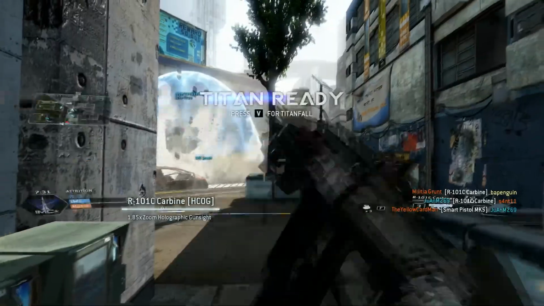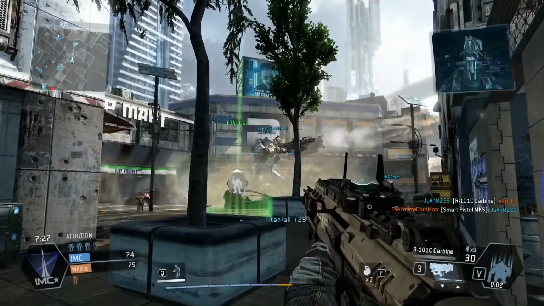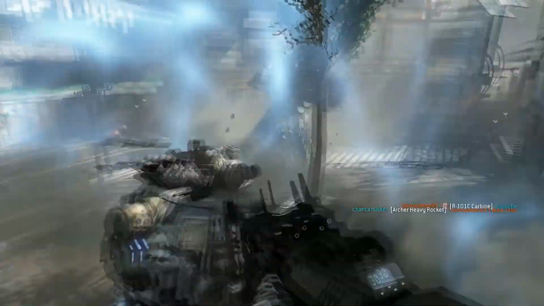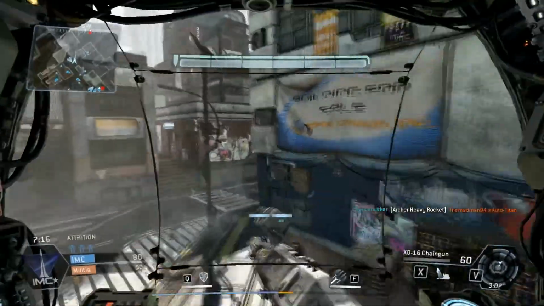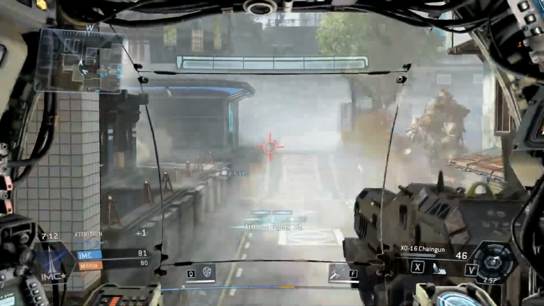So the matches are 6 versus 6, so it's pretty low in numbers, but again, it's a smaller map, and then it's filled in with those grunts, and there's different types of grunts, and some are better than the others. Eventually, though, there's a cooldown timer. You'll be able to call on your Titan, and the Titans are an extension of your character.